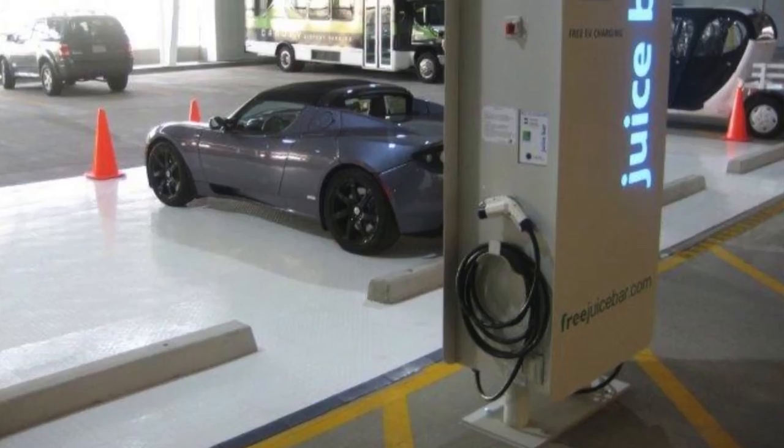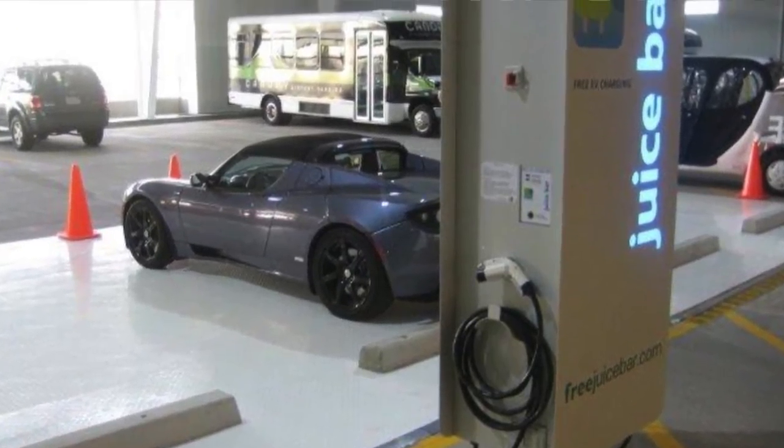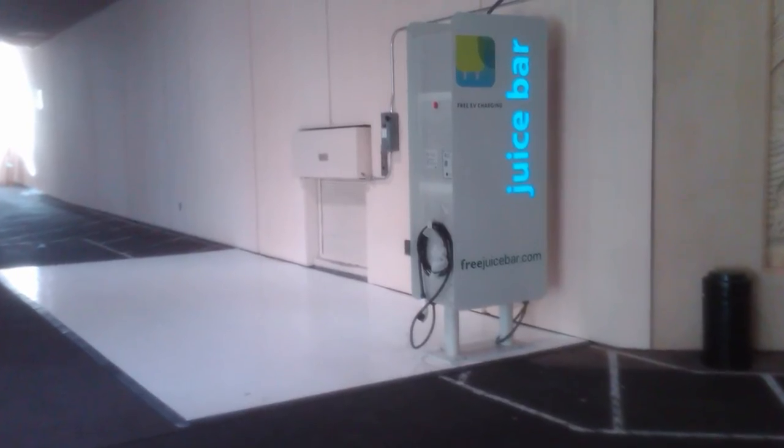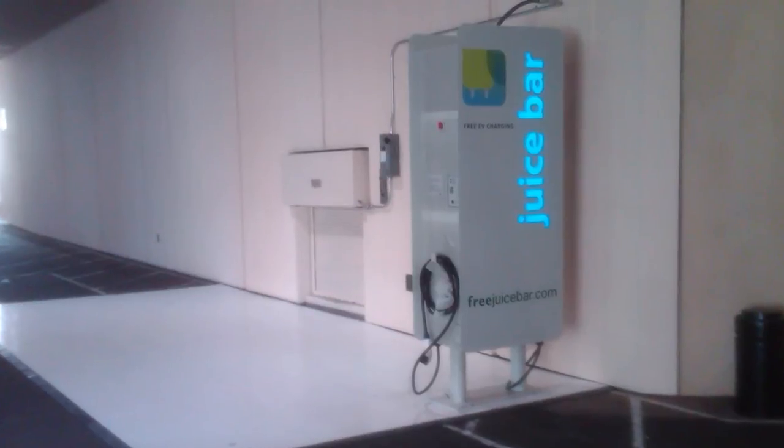One of the reasons we're so tall is that we used to go into garages and see an electric vehicle charging station, and you could see it when there wasn't a car there — but when a car parked in front of it, all of a sudden it disappeared. So we wanted it large enough that people could always see it. Having driven around looking for charging stations — like at the New Haven train station — you really have to look if it's not prominent. With the Juice Bar, you have that backlit sign that really beckons you that your fuel is near. That color blue on the Juice Bar is actually the color of electricity — that's BMW design. Everything in our brand has some meaning and purpose.